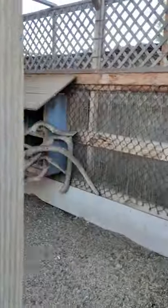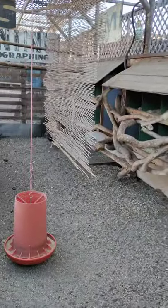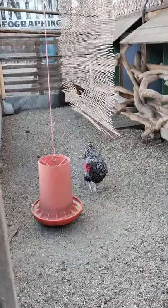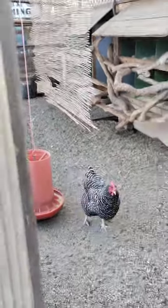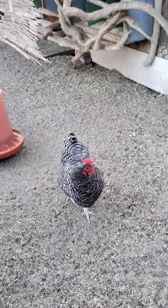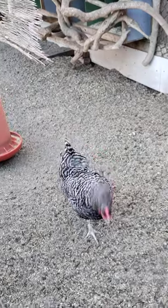They have their own separate housing but they can free-range with the goats. They can come in here but the goats can't, otherwise they'd lose their food. I want to try to build one of those feeders — not sure if it's cheaper to buy or build, but it's pretty cheap to buy.